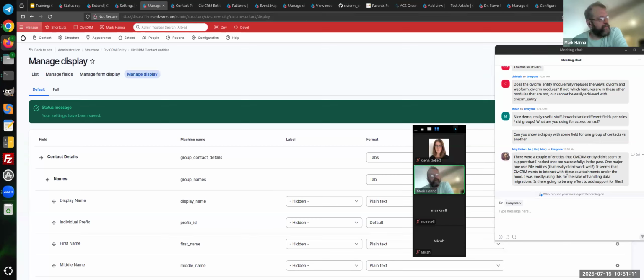We have done things where we've used them in views and just got the ID of the file and then generated the link for that, like doing the rewrite field for the link.